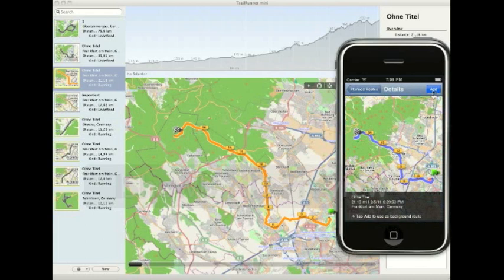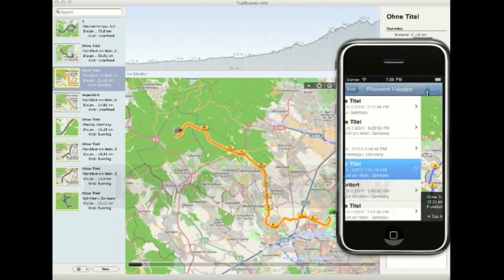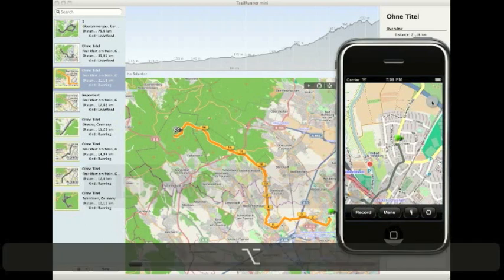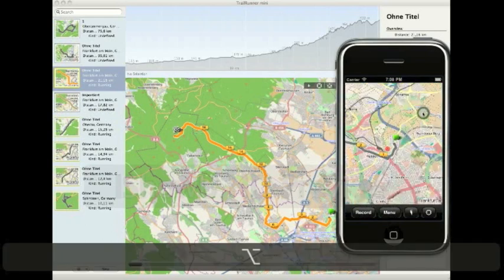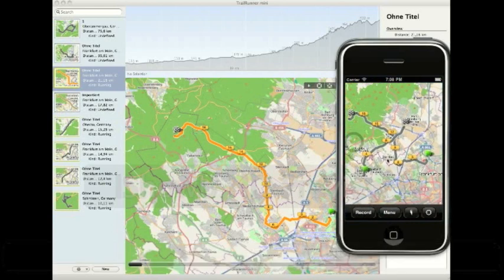If I click on Add, the route is placed as a background route to your map within Race Bunny. I can even select another route and add it. And if I go back to the main screen, I see both routes visible as background routes in the map. Now if you record a new course or track your current location, you can see if you are still following the route or not.